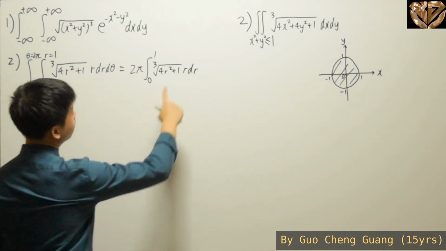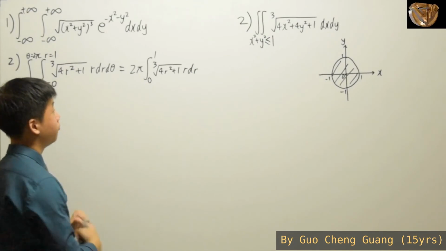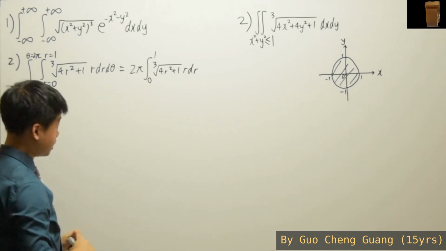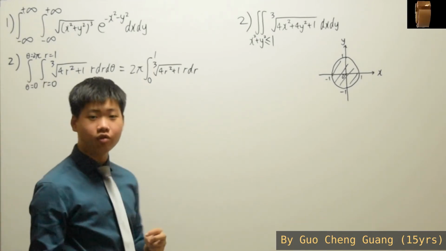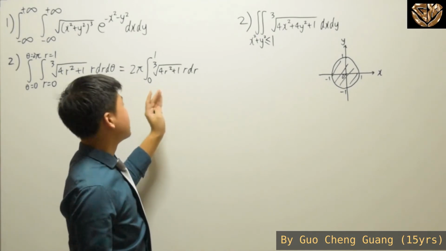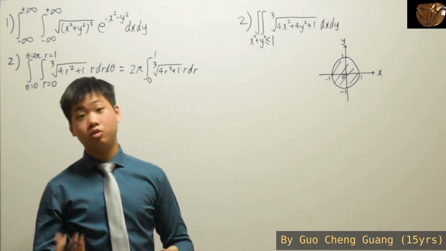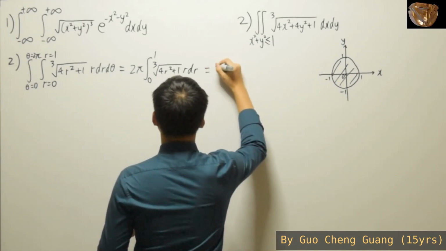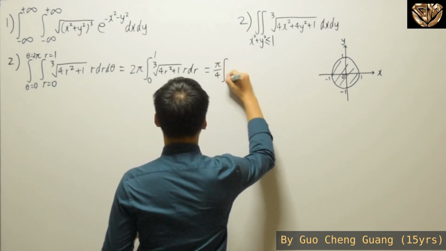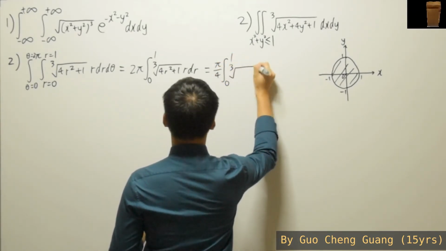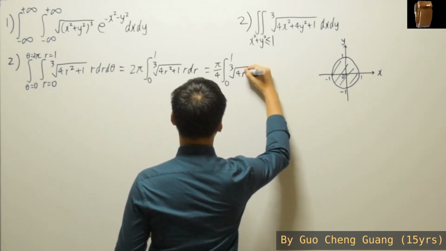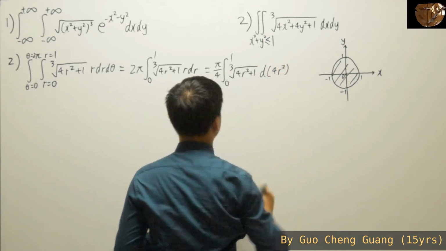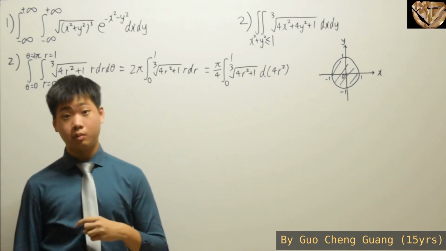How about firstly, we put the r inside to get your r squared, and then you put a 4 inside. So of course you have to divide by a 4 on the outside, and then you get a pretty familiar form, isn't it? Since you have, like, let's say y plus 1 to the power of 1 over 3, which then you can use your normal integration formulas in order to solve it. So pi over 4, integrate from 0 to 1, cubic root of 4r squared plus 1, and then d 4r squared, right? So this is what you will be seeing.